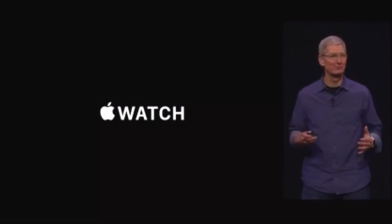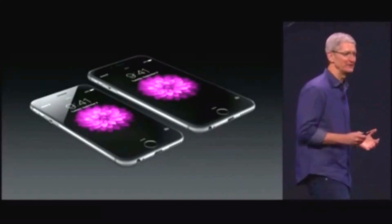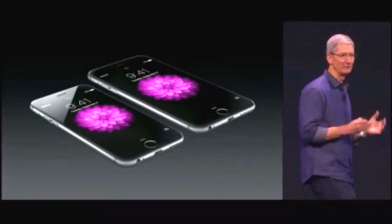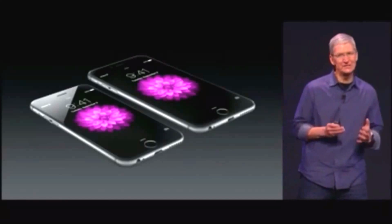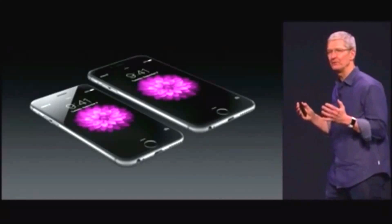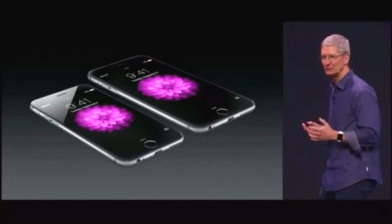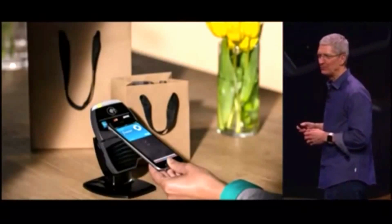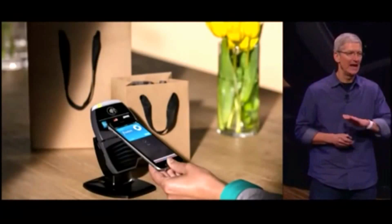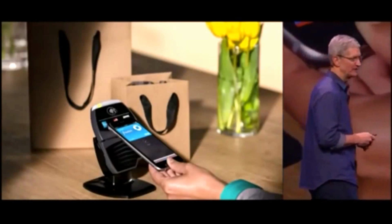It's been an incredibly fun morning for us. You've seen the iPhone 6 and the iPhone 6 Plus. These are the best iPhones we've ever made. And they have amazing larger displays, but more importantly, they're better in every single way. It's the biggest advancement in the history of iPhone. And Apple Pay, it's going to change the way you pay for things forever. And everything you need is right in your iPhone 6 and 6 Plus.